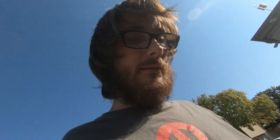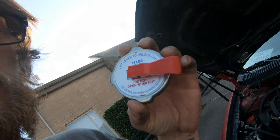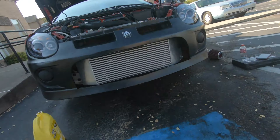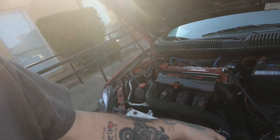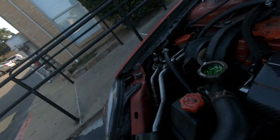We're topping it off with coolant now, just letting all the bubbles out and waiting for the thermostat to open so it can start circulating, then we'll toss the cap back on. That should fix the coolant issue and we'll see if there are any more drips from the bottom. Maybe it was just low on coolant. I already chased all the wires and checked that rubber grommet — both were good.